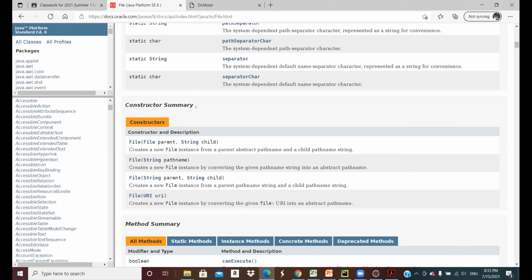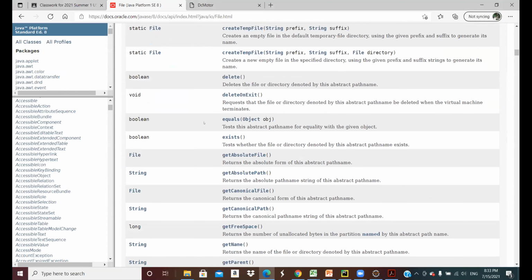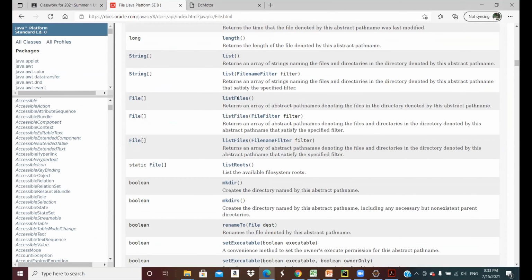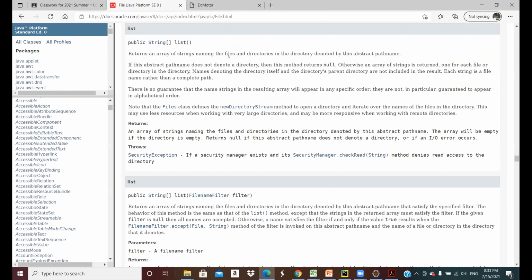So let me come back to the website and find the method called list. All right, here is list. Click on it. What does it do? Read it. Alex, can you help me just read this sentence? Returns an array of strings naming the files and directories in the directory denoted by this abstract pathname.